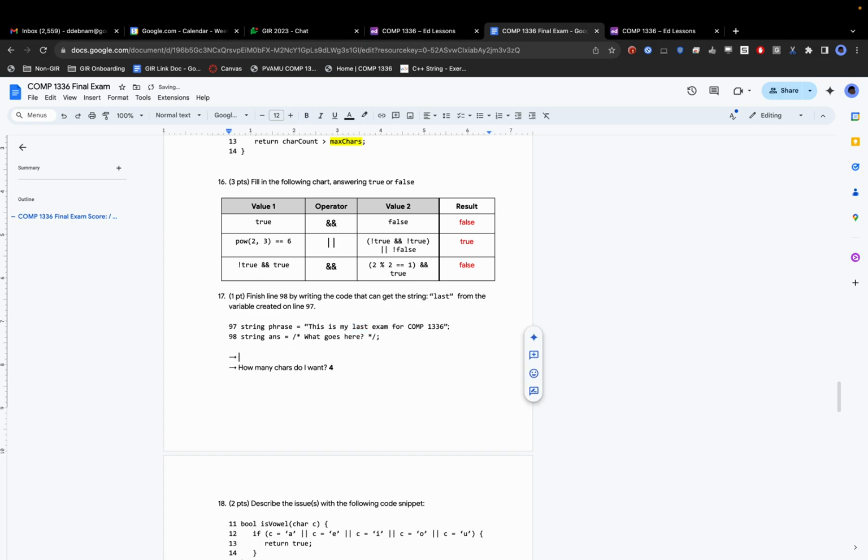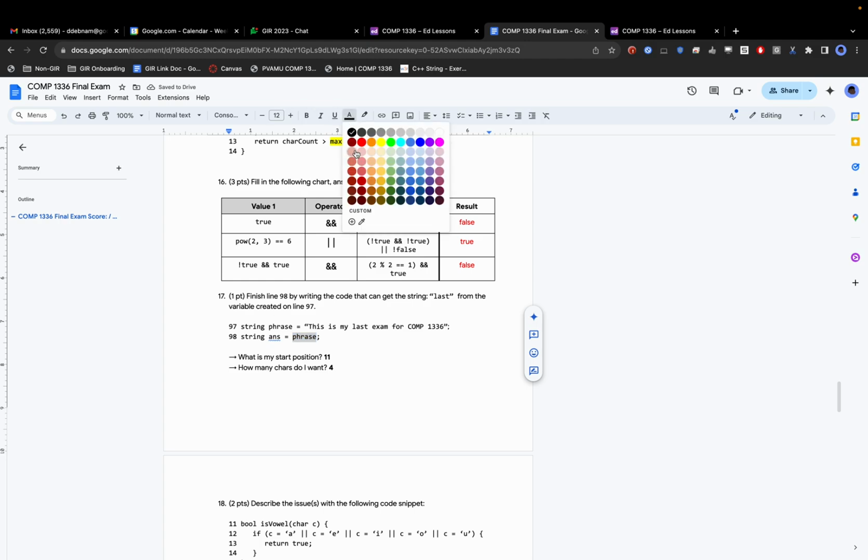The real first question I have is, what is my start position? So we start 0, 1, 2, 3, 4, 5, 6, 7, 8, 9, 10, 11. So 11 is our first position that we want, right? So now we have the two numbers that we need in order to do a what? A substring.